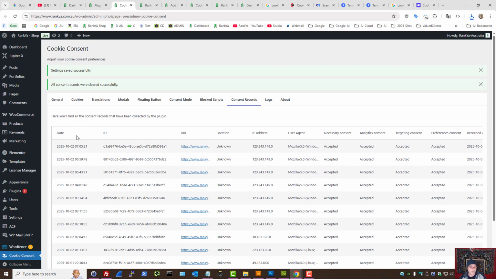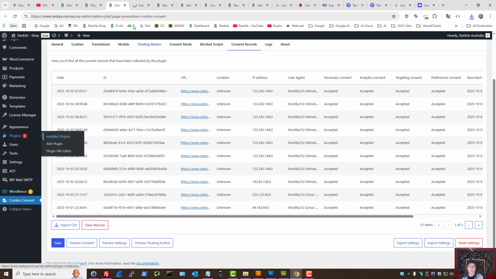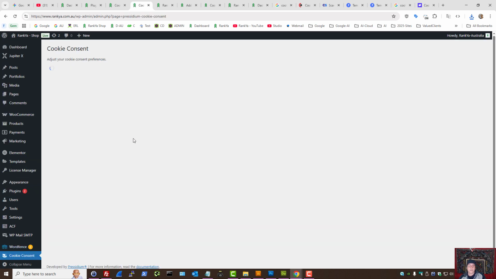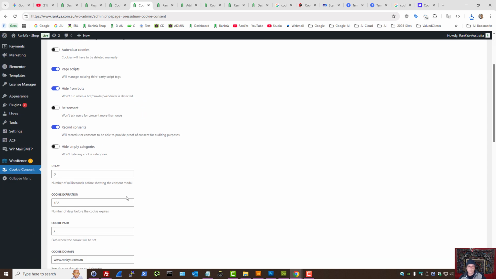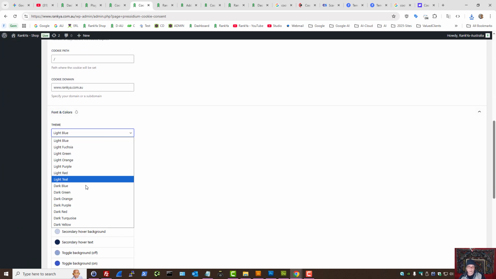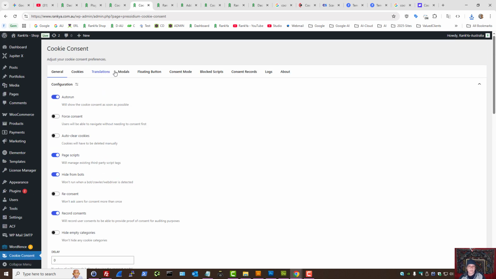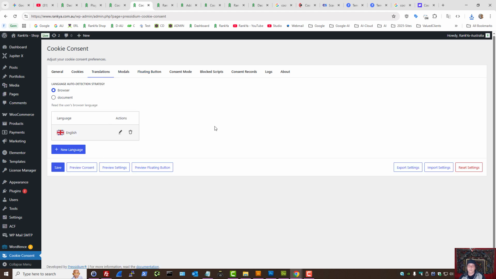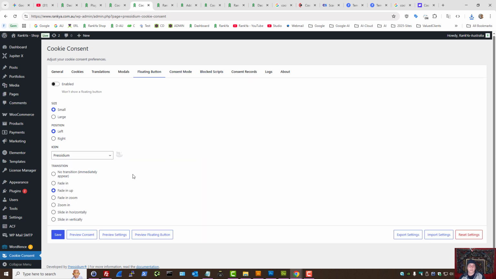Okay? So this plugin is a free plugin that is consent mode version 2 ready. It's just a matter of installing it, setting it up as I've shown you, and changing it to your requirements in terms of color themes. There are other settings. You can change the location of the cookie banner. There are translations here that you can add. Floating buttons, you can enable if you want. So as you can see, it's a very powerful plugin and it's free. And it doesn't confuse the subject matter like some other ones.